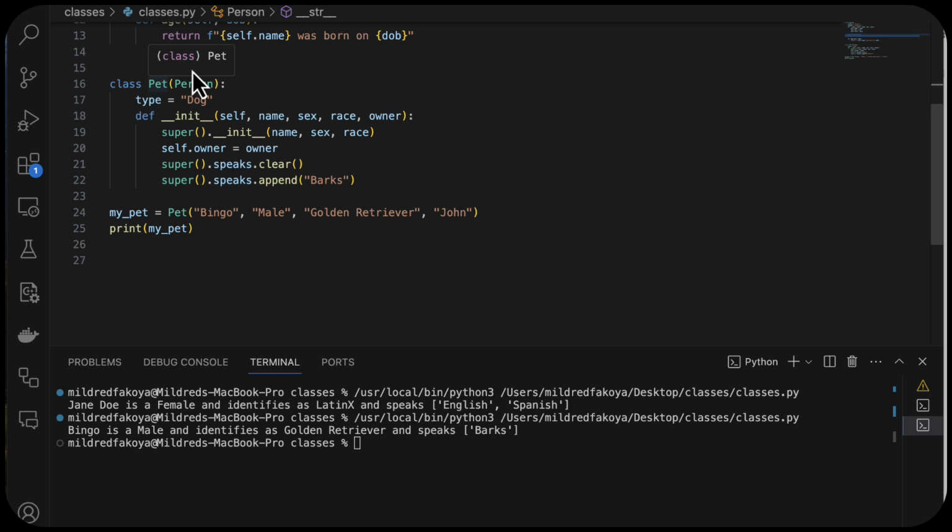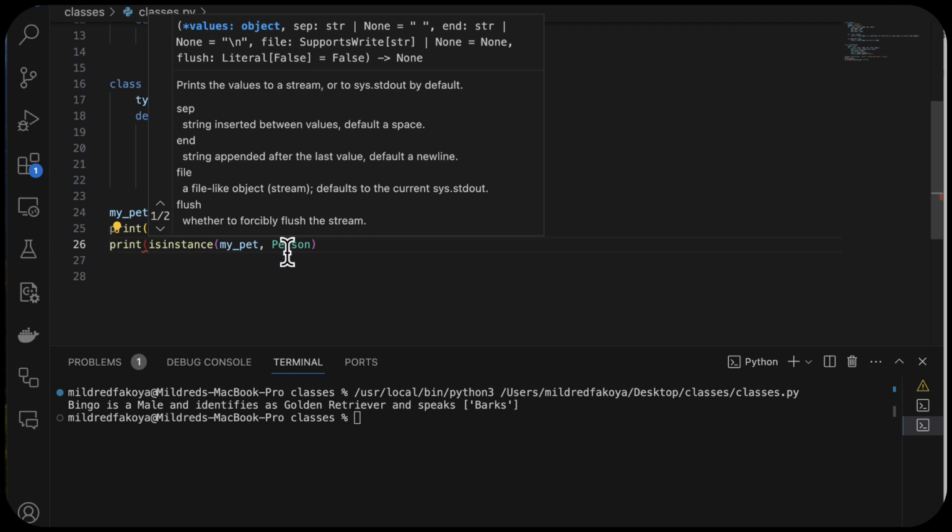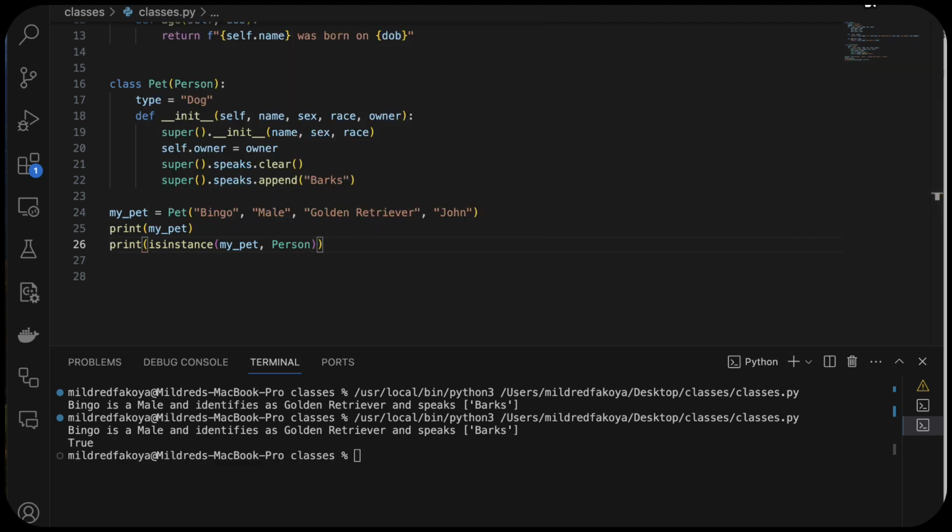And then sometimes you want to check if any class is an instance of another class. We use the isinstance method. We can say isinstance my pet, Person. We want to check if my pet is an instance of the Person class. It will give us true or false for us to see that because it inherits from the Person class, it is an instance of the class. And when I say yes, it prints this first, and let's say print, and let it tell us whether it is true or false here. And when I run this, it says true because Pet is an instance of the Person class, because we're inheriting the Person class here. So this is all about object-oriented programming, classes and objects and inheritance.